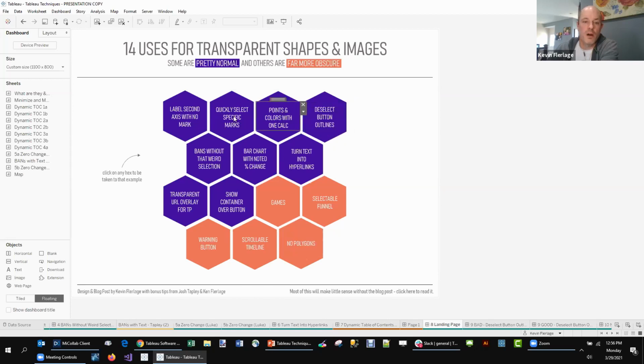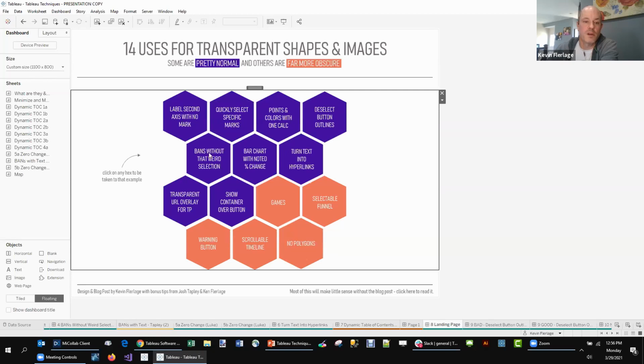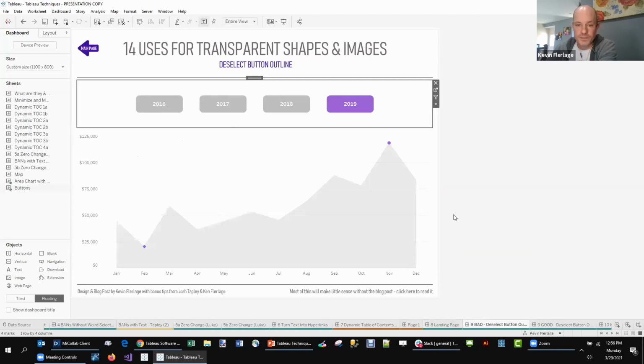So if you look, all these have this little different transparent shape over top of it that allows me to navigate to that particular dashboard. Lindsay Betzendahl, while I was building this viz, actually wrote a blog post on that. So check out our website, Viz Zen Data, for more on that, but same general technique.